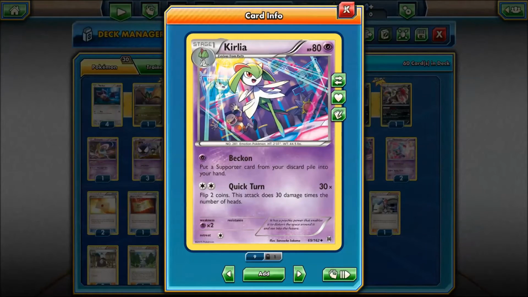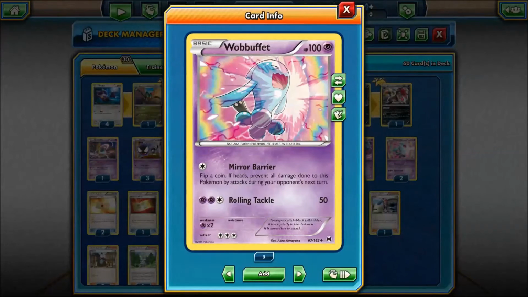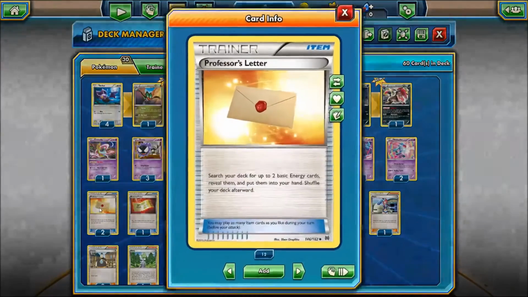Kirlia has Beckon and Quick Turn. Again, I find these junky, but it does come in handy if you're looking for support from your discard for Beckon. Wobbuffet can be a great wall with Mirror Barrier. For 1 colorless, flip a coin. If heads, prevent all damage done to this Pokemon by attacks during your opponent's next turn. It can stall you out a few turns if you're having a difficult time getting energy, or the right trainers, or even the right evolutions. It's going to help you out a little bit.